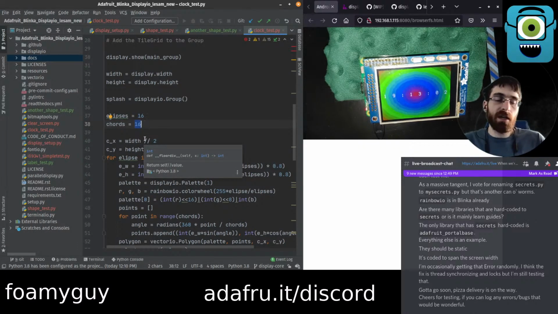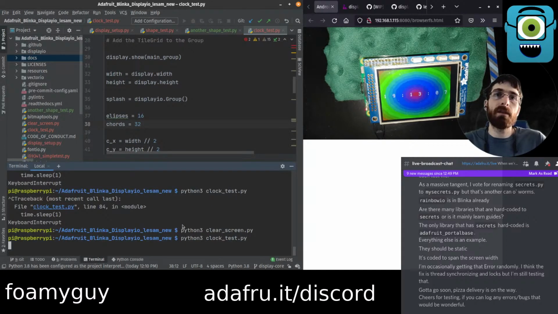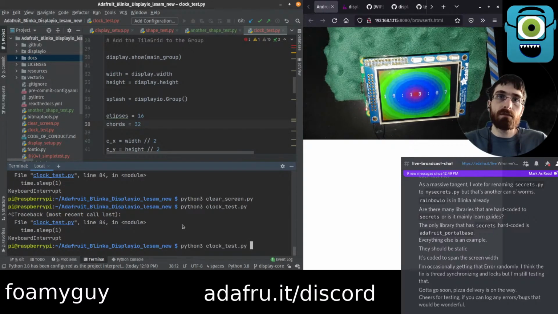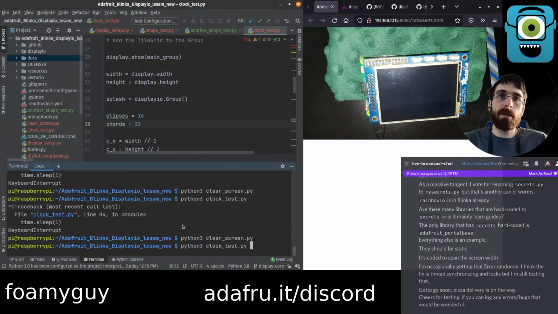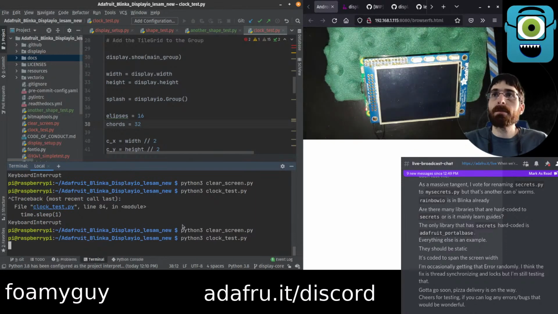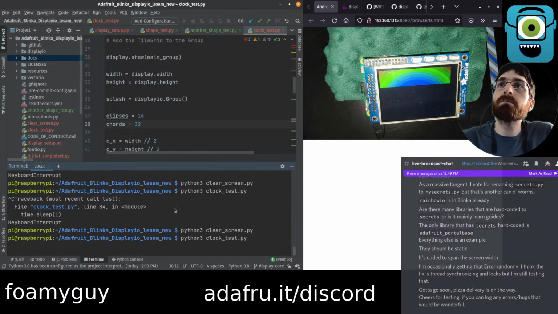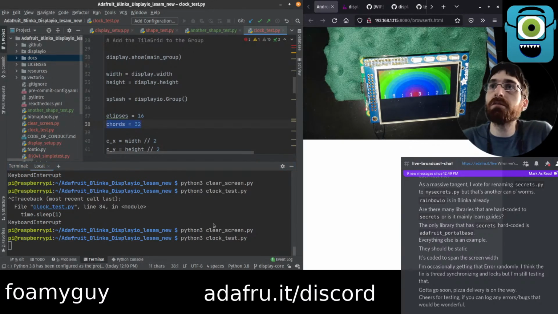So if this was higher, they would be more rounded, is that right? It's kind of like the fineness value in OpenSCAD.